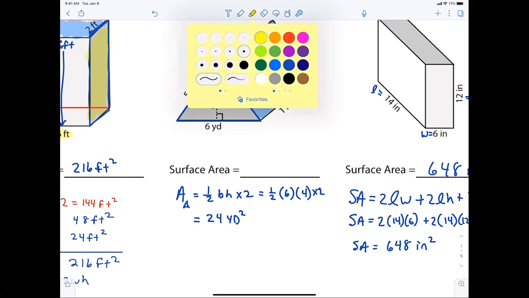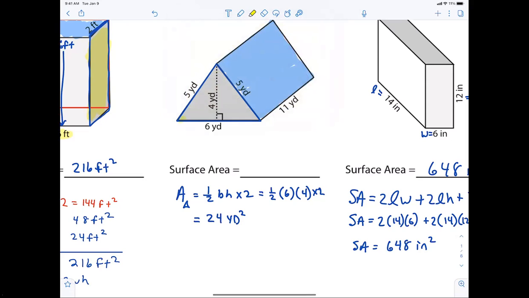The other triangle on the other side. That's where most people are having issues, right? Is that the same? This triangle right here, this wall right here, yes, it's the same. How do I know it's the same? Because it's literally the same height. Well, no, but this dimension is what's important. That's a 5. And this is a 5. And this height is 11, and this is 11. That's why they're the same.